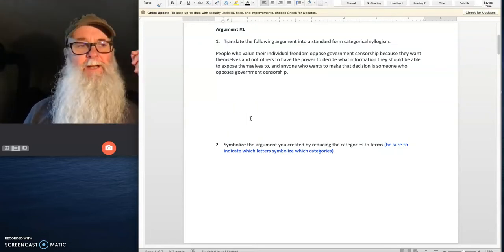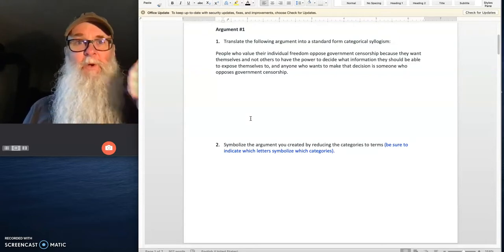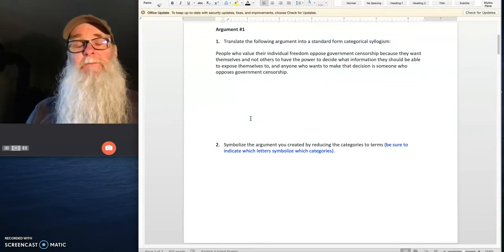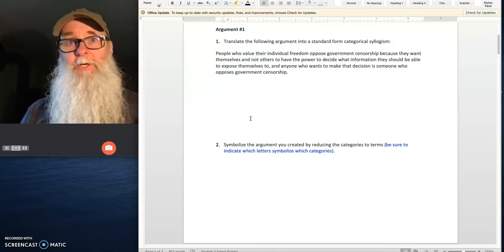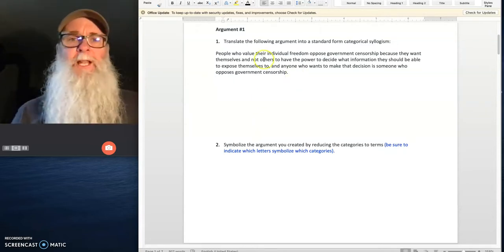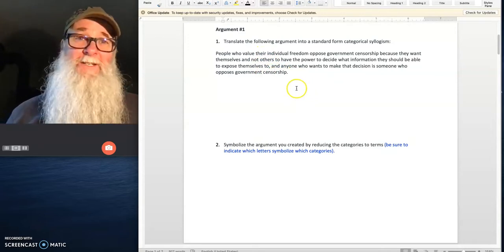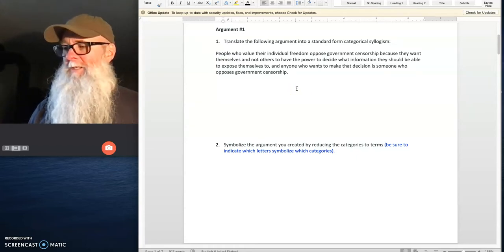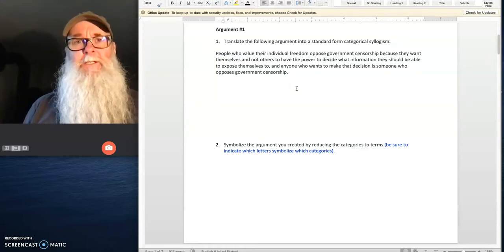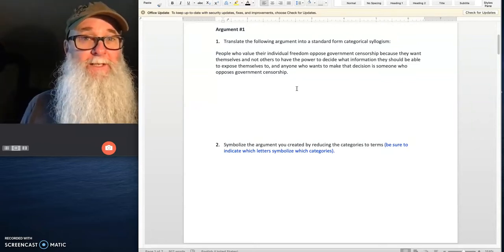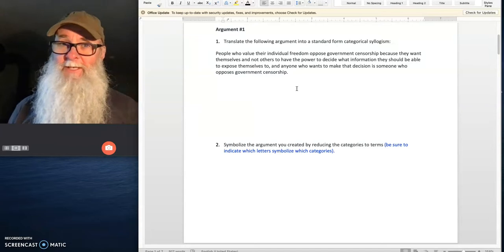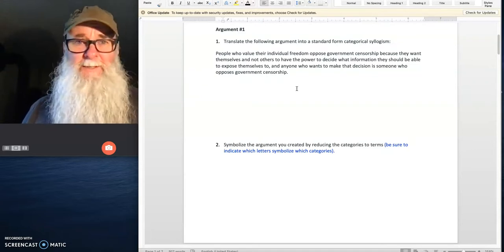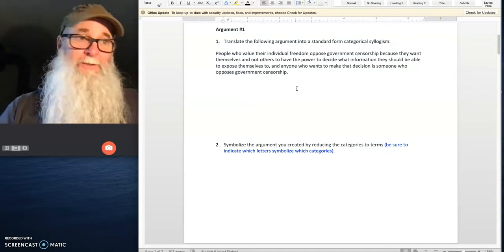That means you're going to have exactly 3 sentences. One of them will be the conclusion, 2 of them will be premises. All of the sentences will be standard form categorical propositions. In other words, all are, no are, some are, or some are not. So the challenge with this first problem is to find that conclusion. Once you find the conclusion, you know that the other 2 sentences are going to be your premises. In order to find that conclusion, you might look really carefully for indicator words. Look for conclusion indicators. Look for premise indicators. If you can find the premises, then you know the last remaining sentence is the conclusion. And if you find the conclusion first, then you know the other 2 sentences are premises.